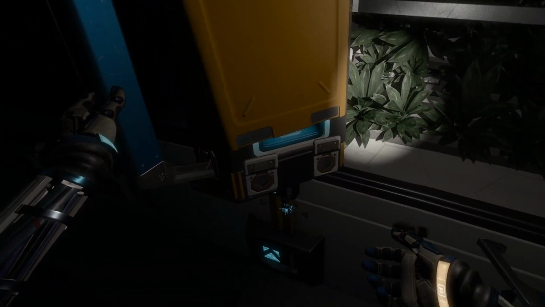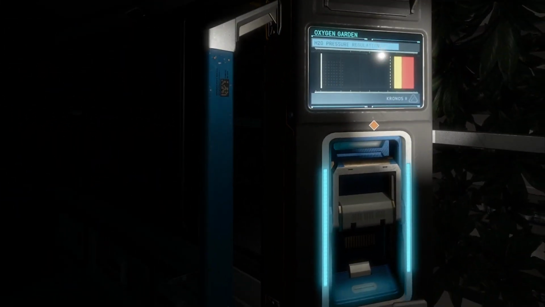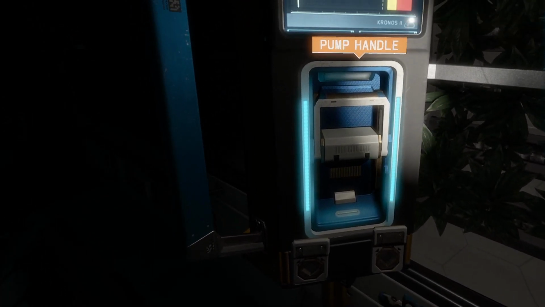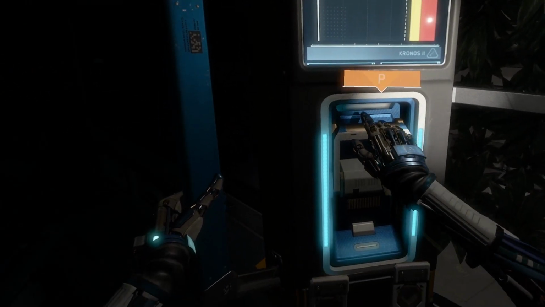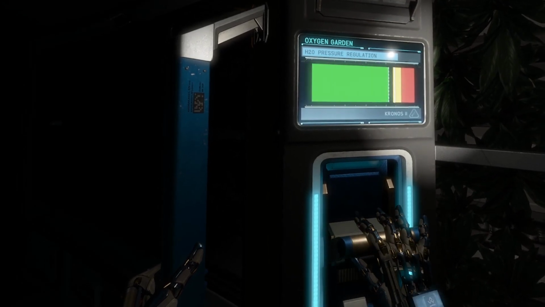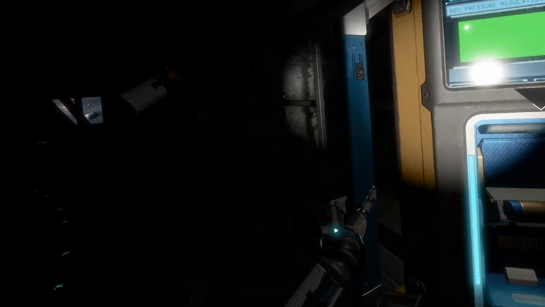The alert must have shut down water flow to the hydroponic systems. It's designed to seal the main reservoir in case of a breach. You'll need to pump the handle to restore pressure to the plumbing. Okay, let me get a clue here. I can pump this handle to restore pressure to the irrigation system. So, do I have a sweet spot? Water flow restored. Irrigation system within operating parameters. Good. That should help keep the plants healthy.